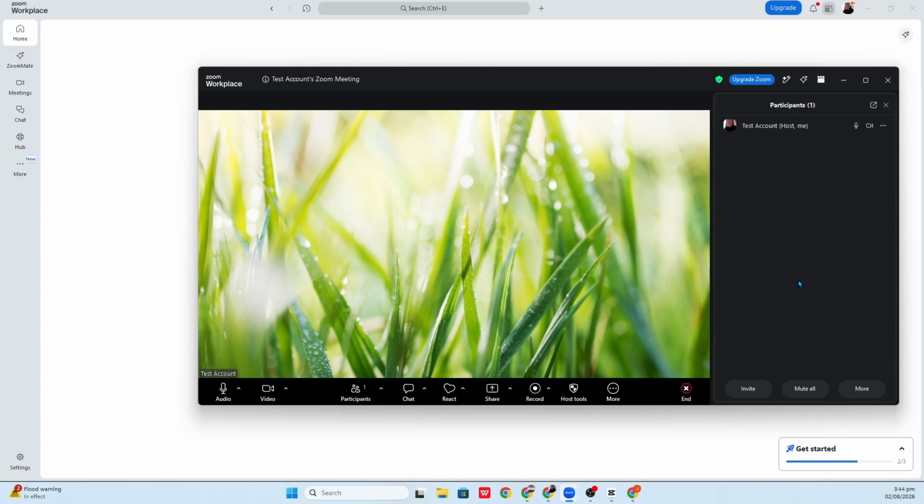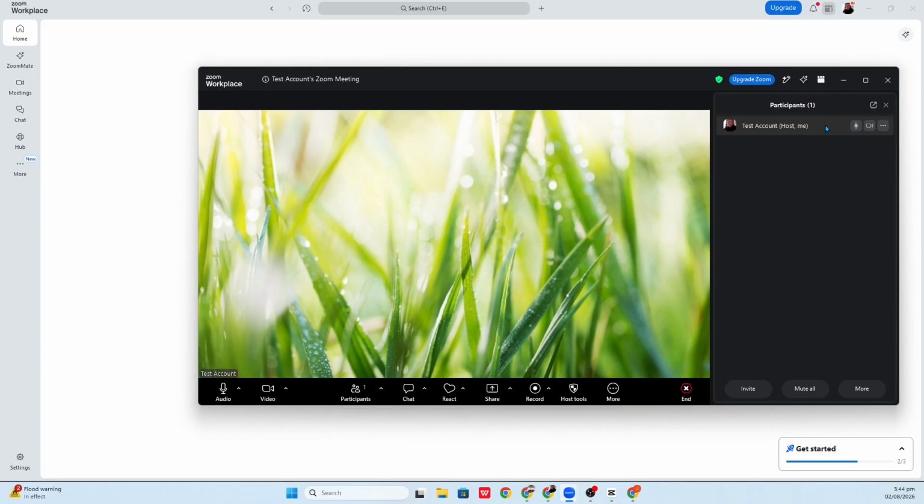Next to participant names, you may see different indicators. A microphone icon can appear to show whether a participant is muted or unmuted. If certain meeting roles are assigned, labels such as host or co-host may appear next to specific names. You may also see a small hand icon next to a participant's name if they have raised their hand during the meeting. These indicators are shown alongside the names in the participant list.